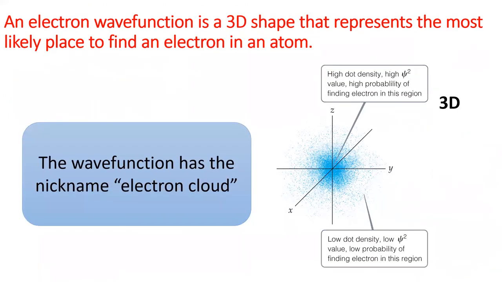When we think of electrons like waves, we describe them by their wave function, abbreviated with the Greek letter psi. The wave function describes where we are most likely to find an electron if we froze time and took a look. You occasionally hear people refer to electrons as living in an electron cloud. This is what they're talking about.